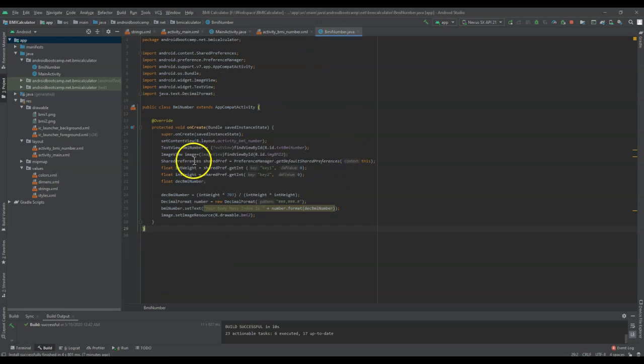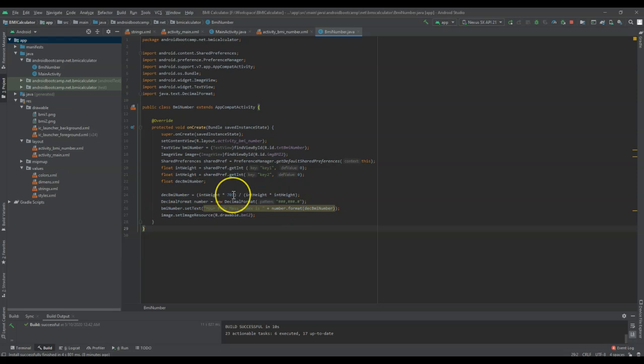Right here we have the same thing set in the shared preferences. It's going to take those two keys for the weight and height, and display them as floating decimal numbers. And for the calculation to get the BMI itself, it takes the weight, multiplies it by 703, and divides it by the height squared, and that gives you the actual BMI number.